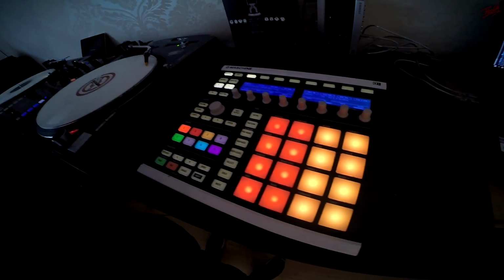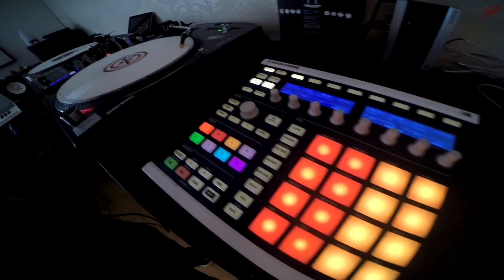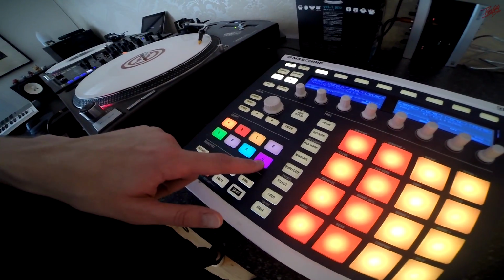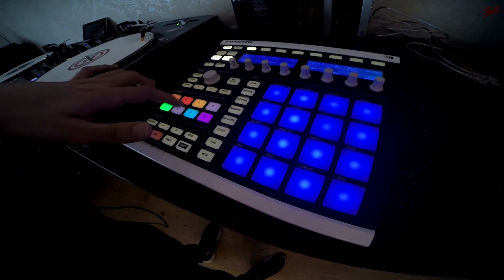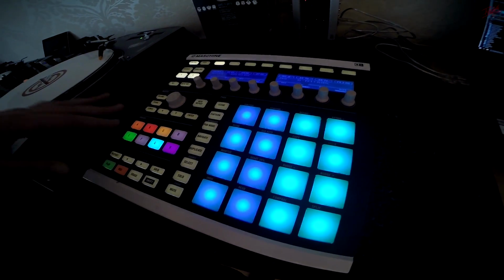Like that, and then you can also switch it into the default Machine mode, which just turns into a sampler that you can play live. Like that. So you could use anything, but I like these two modes, the color coding, and that it has a bunch of buttons that you can map to whatever you want. Let's take a look at this bad boy. It comes with 8 pages, A all the way through to H. Basically, the pages are color-coded on the pads, so I know what I'm doing at any given time.